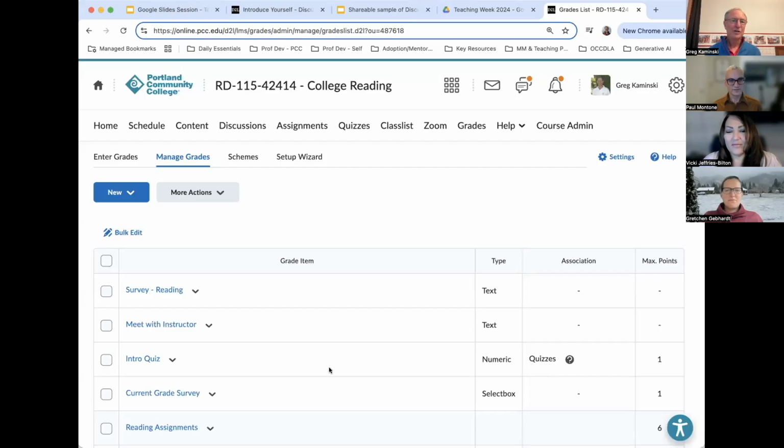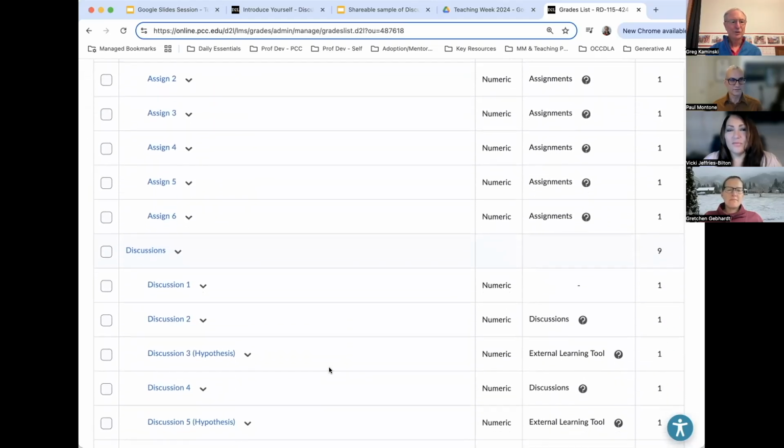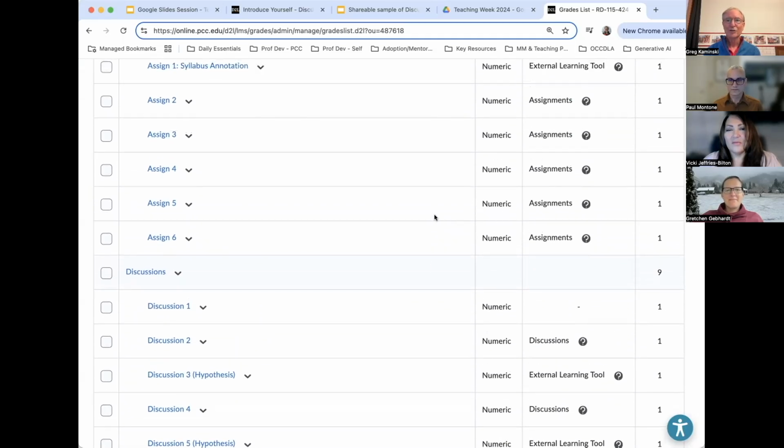Hey, here's one drawback, that there's no direct connection to the gradebook. It's not a big deal because you can add a grade item for this. As you see, I've added here for my discussion 1. That's my grade item, but as you also see, it's not connected to the grade book. So it means manual grading for that assignment. I count that as four points. And so that involves a little bit of tracking to make sure the student has participated and offered comments. So there's some tracking there, but I find it well worth it.